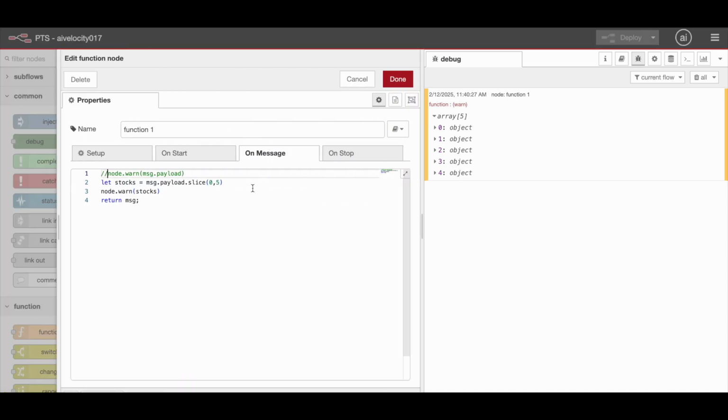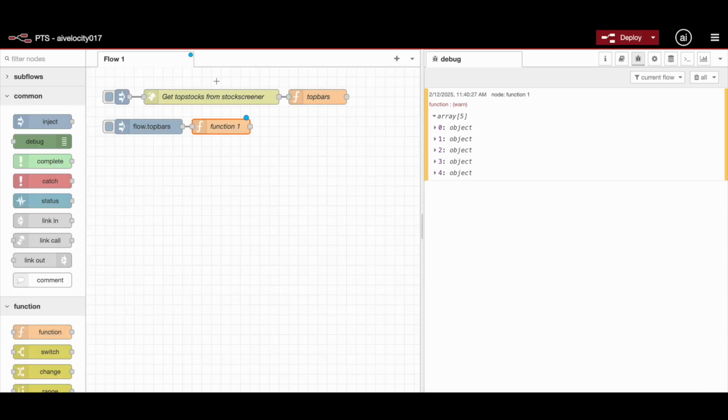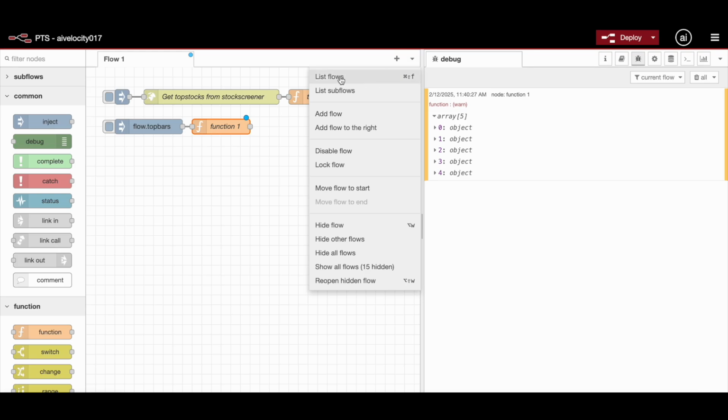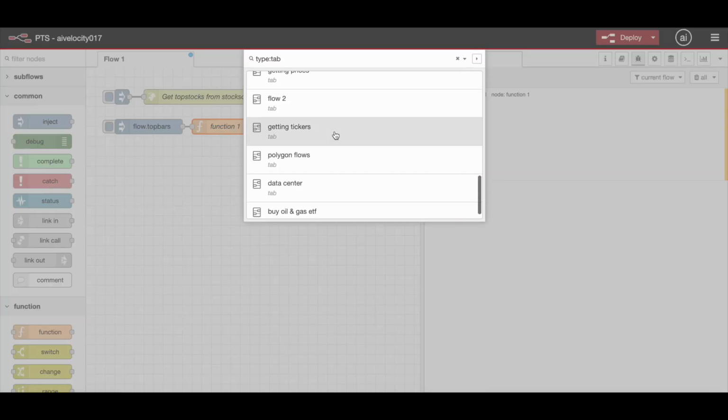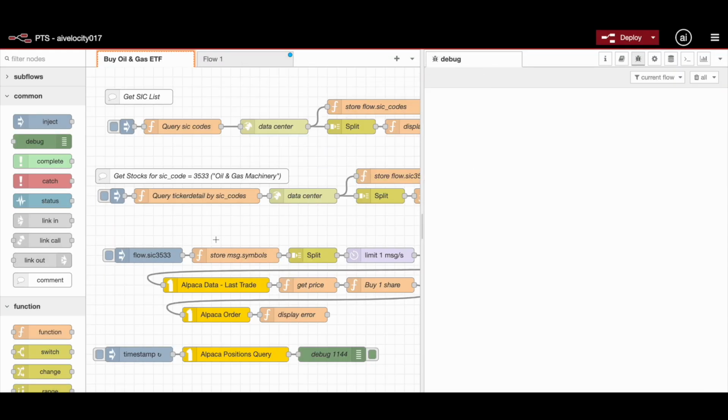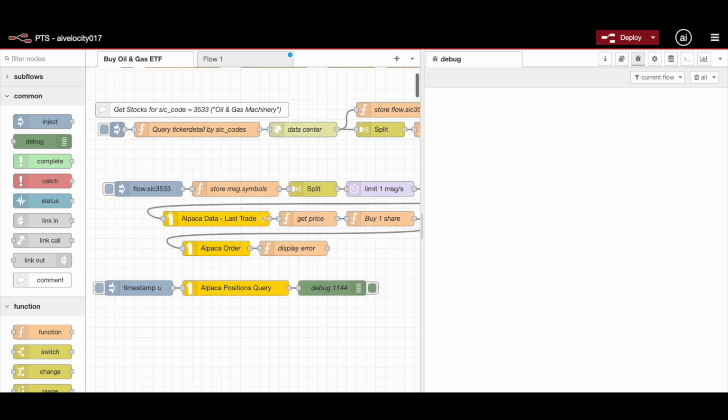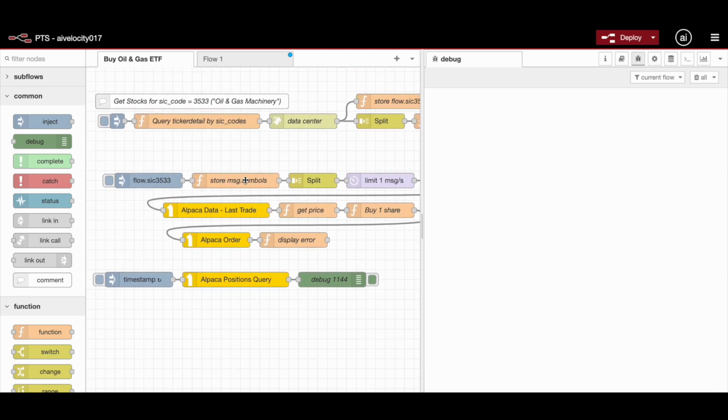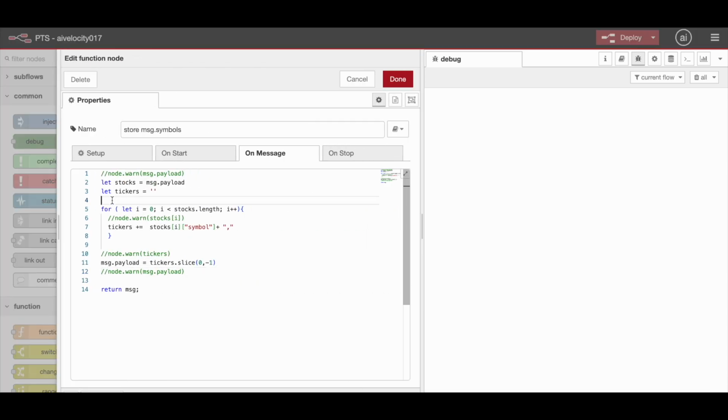Now, similar to what we did before, we want to break this up, because we're going to send these one at a time. So what we could do is just simply go back to the flow we had before for oil, and we'll just borrow here, since we already wrote this.